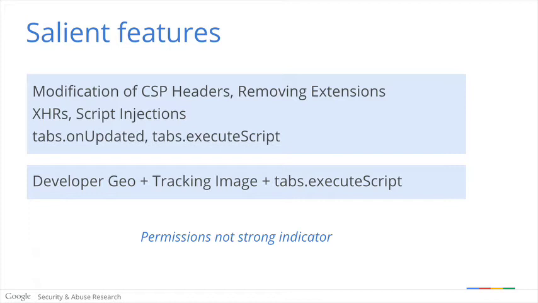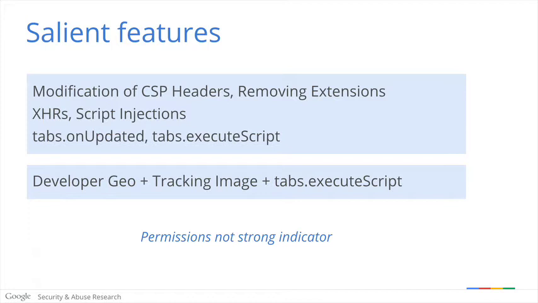On the other hand, XHRs, or script injections, where extensions are dynamically injecting script into the pages they visit, have a very high recall. Many malicious extensions perform this behavior, but they have a low precision, meaning many benign extensions do this as well. Neither of these categories alone is good enough to build the kind of system that we have, with a high recall and a decent precision. Instead, the automated classifier is able to pick up a combination of rules and put them together to produce something that has relatively good recall and decent enough precision.